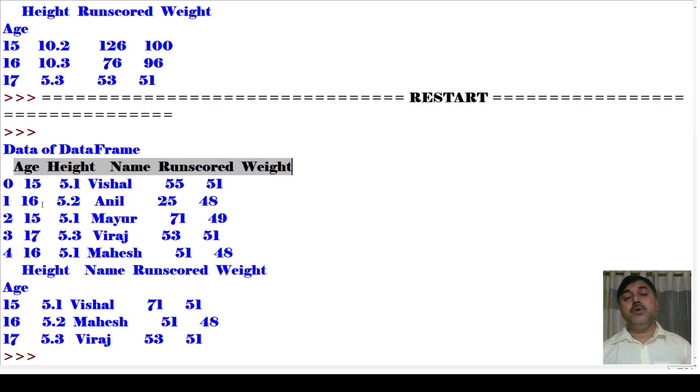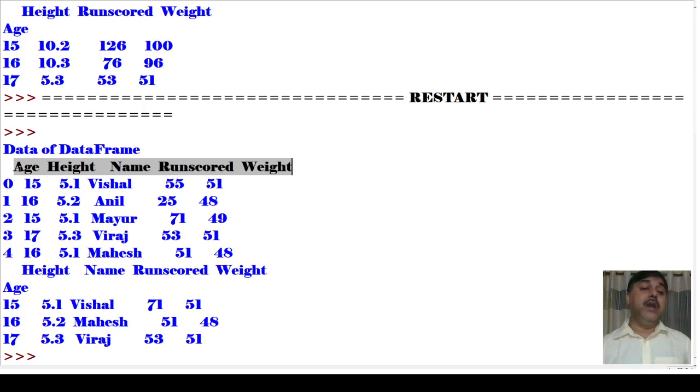When we are creating them, we are giving the column names, and when we specify the column names, the column names will be arranged by Python itself according to its arrangement. So what will come? First will come age, a, then h, then n, then r, then w. Okay, so this is the way we can arrange them.